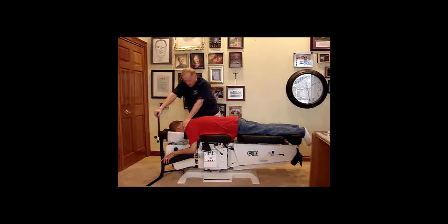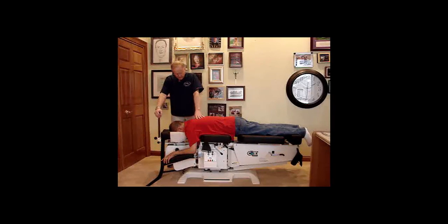I apply five four-second pumps — we call this protocol one. As I traction, I feel a cavitation. When you treat this, always make the contact, but do not push posterior to anterior on T1 in order to regain range of motion. Lateral flexion at the C7 level was used to increase range of motion of the cervical spine.